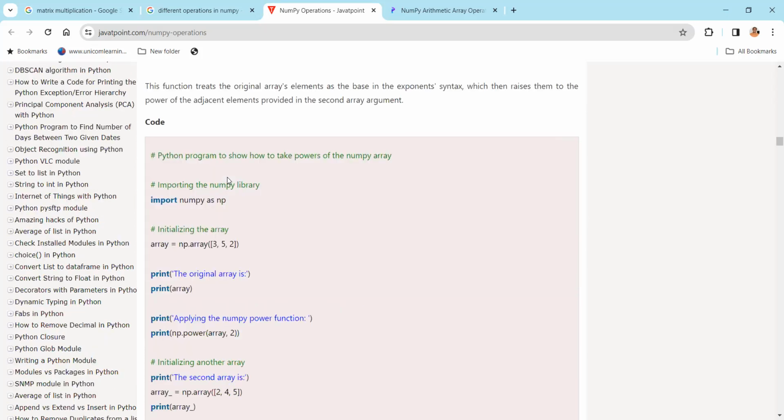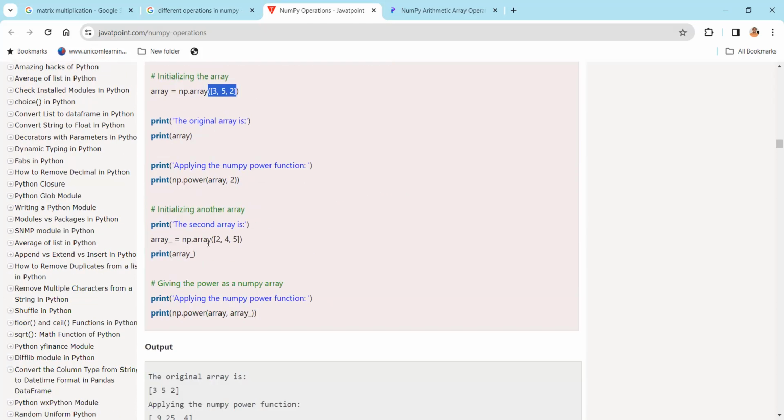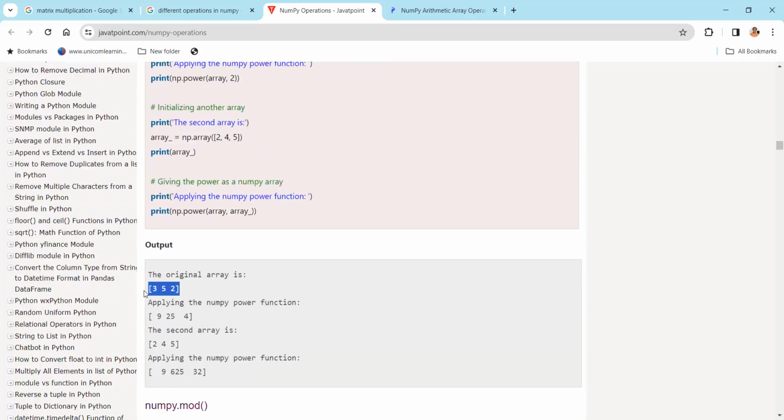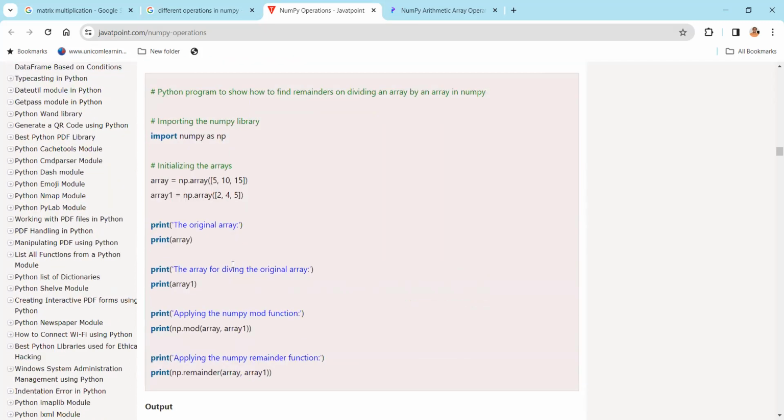So if I say array 3, 5, 2, we are creating a one-dimensional array. See, this is only one-dimensional, 3, 5, 2. Mod. So there are a lot of things that you can perform on an array.